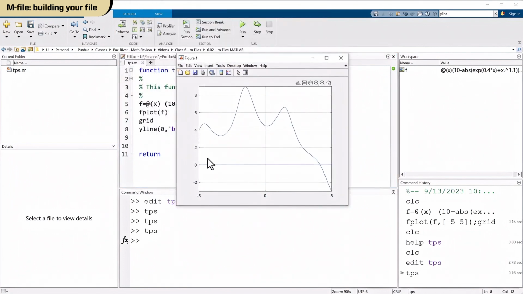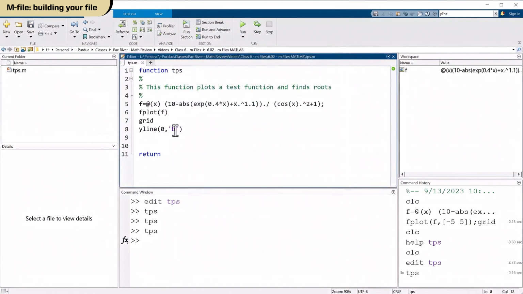Well, there's my line. That's actually blue, not black. Black is actually a K, so let's put a K there. And I'd like the line to be a little heavier. In graphing commands, you can specify a parameter and then give the parameter a value. So the one I'm interested in is called LineWidth. You can look these up. This has to be a string, so I'm going to put single quotes. Now the default line width in MATLAB is 0.5. I'm going to make it 1.